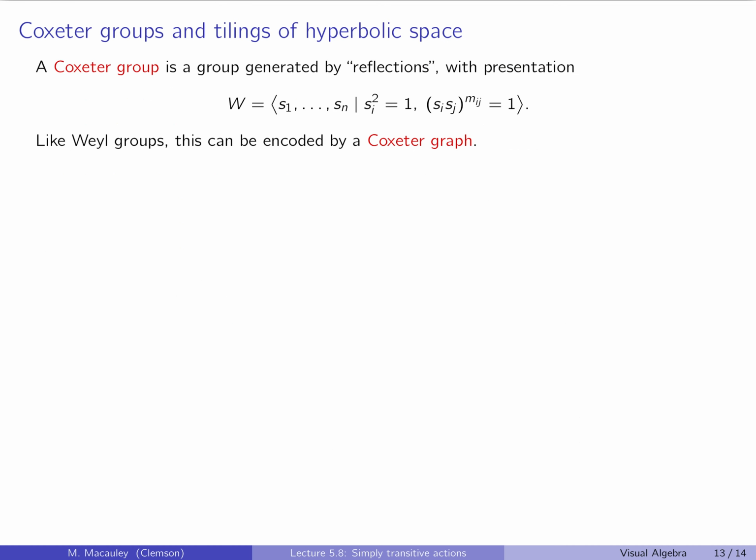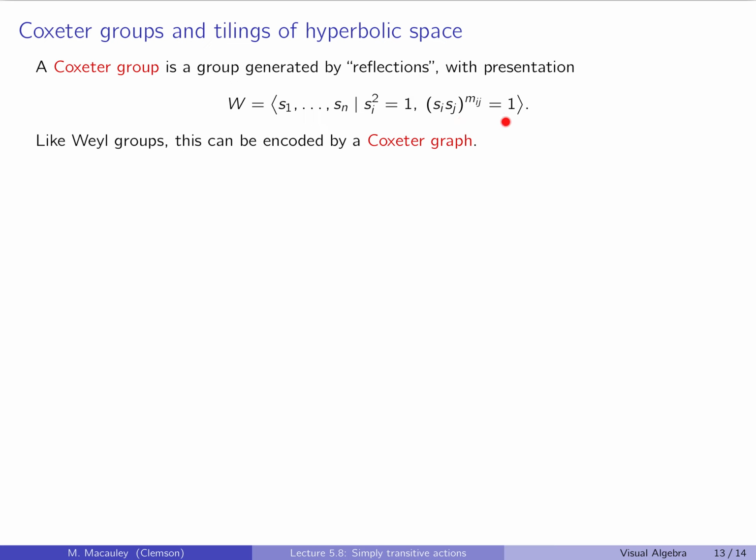I mentioned what a Coxeter group was earlier. Here's a formal definition. It's a group generated by so-called reflections, that is elements of order 2, with the following presentation. So for every pair of reflections, we have to specify the order. And it's a fairly non-trivial fact that the order of this product is always going to actually be Mij and not a proper divisor. So if SiSj equals 12, you might think, well, maybe it actually has order 3 or 4 or 6 or 2, but no, it will be 12.